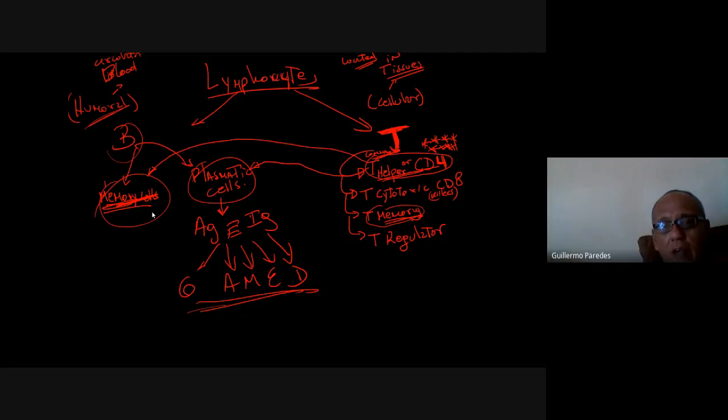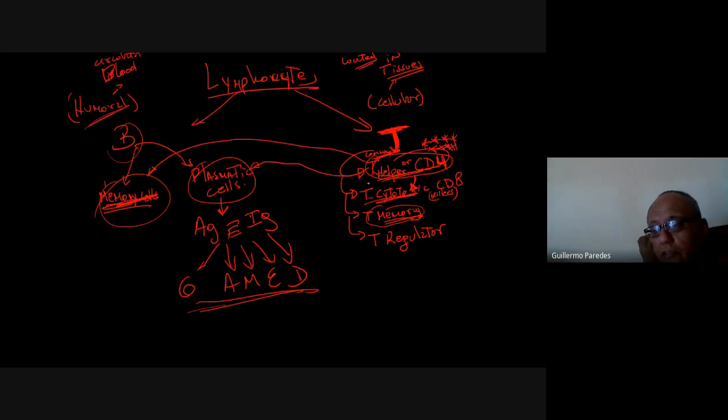So the plasmatic cells are going to receive orders from the T helper. The T helper is telling them, you know what? I want you to identify and mark this bacteria for destruction. The plasmatic cells go and identify the strange bacteria, the foreign invader, to be marked for destruction. Then the T helper is going to send orders to the CD8, the T cytotoxic cells. These T cytotoxic cells are the ones who kill the bacteria that have been marked by the antibodies. You okay with that? Yes.